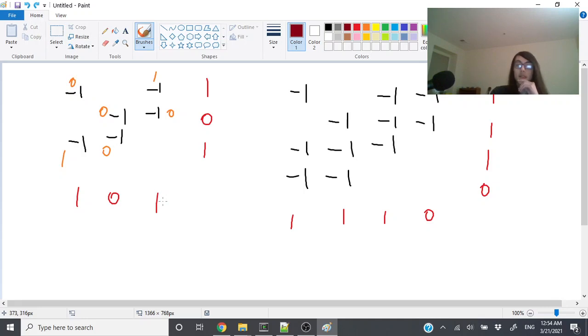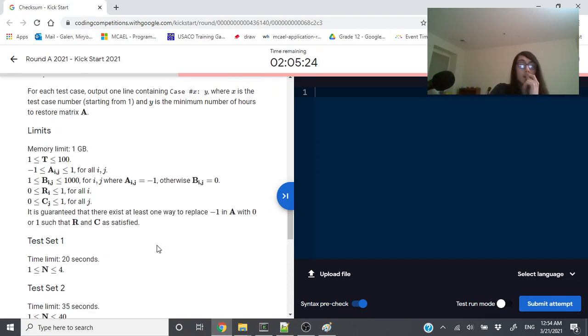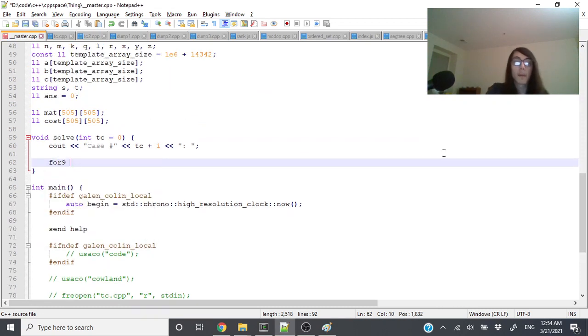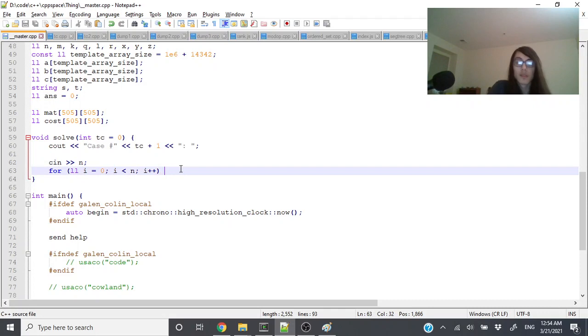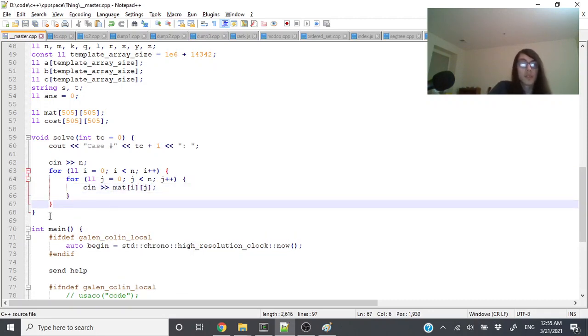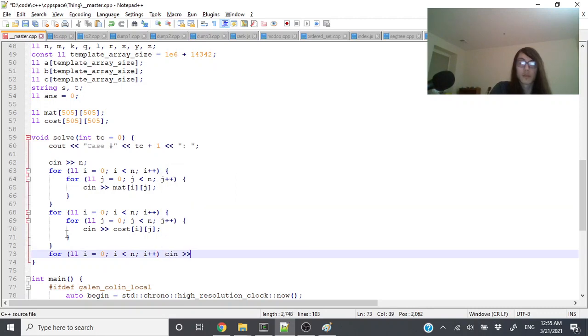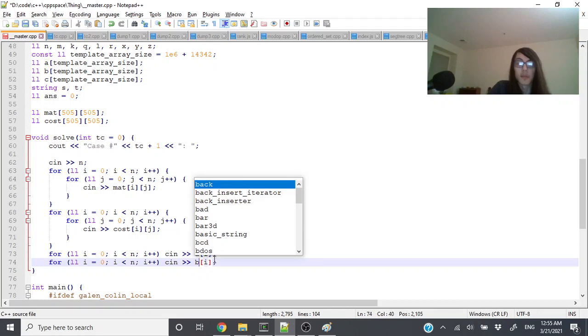With higher costs, it's more complicated. But no matter what we're going to do, we're still going to clear everything in a row or a column. So I can read the input right, not screwing it up like last time. I should read an N. I'm not sure if the checksums matter. I feel like they don't. Maybe they do. I should probably still solve the problem before anything else.